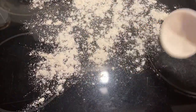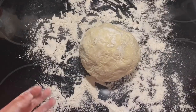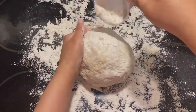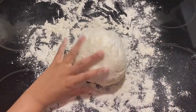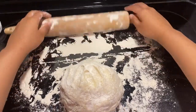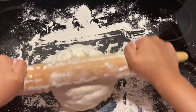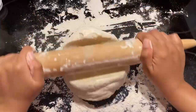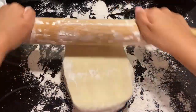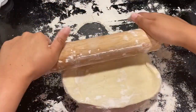Your workspace has to be well floured, and so does your rolling pin, to prevent sticking. We are also going to flour the dough as well. Make sure there's enough flour on your rolling pin, then go ahead and roll out the dough, making sure that as you roll it out it comes out nice and even — you don't want your dough to be too thick on one end and too thin on the other.